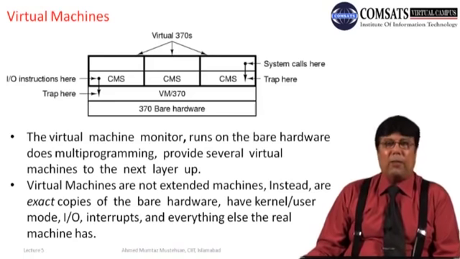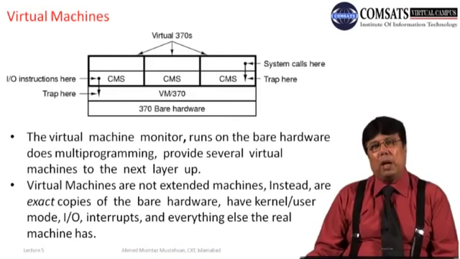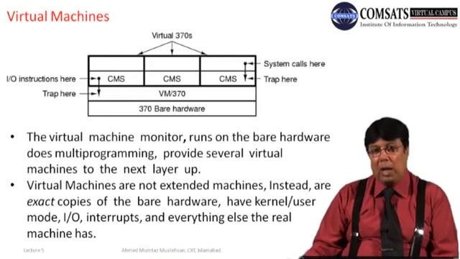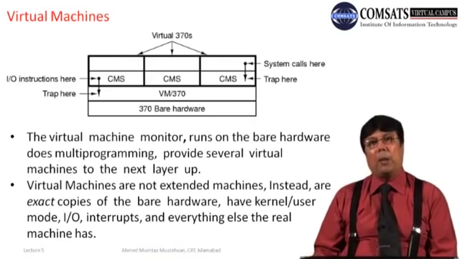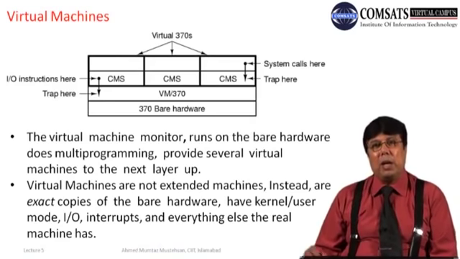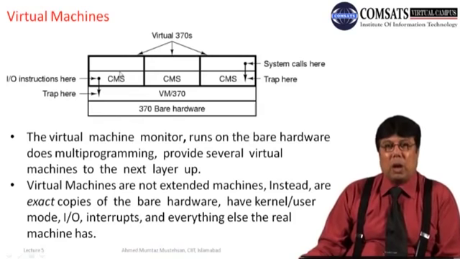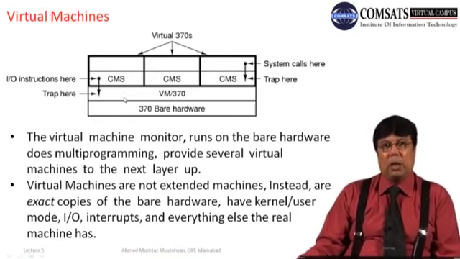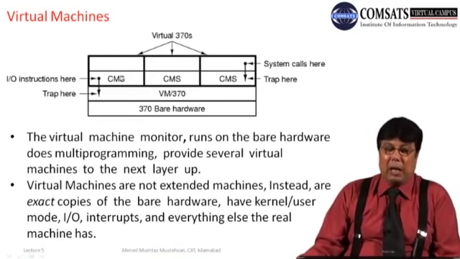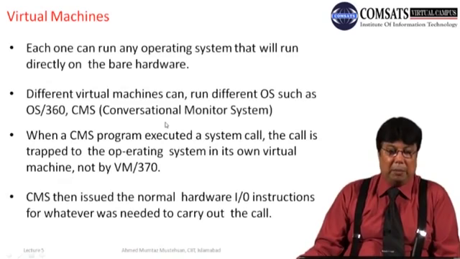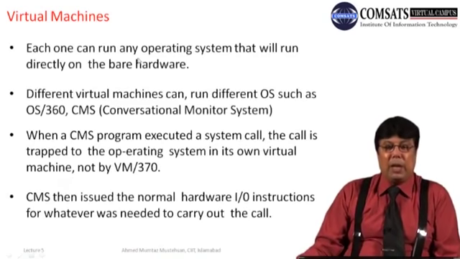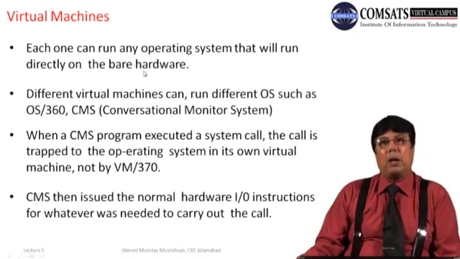सो बिल्कुल एज इफ कि आप एक मशीन के ऊपर एक ऑपरेटिंग सिस्टम रन कर रहे हैं. बट रियल लाइफ में क्या हो रहा है कि मल्टीपल एनवायरनमेंट्स प्रोवाइड कर दी हैं. और मजे की बात ये है कि हर मशीन इज अलाउड टू इंस्टॉल इट्स ओन ऑपरेटिंग सिस्टम. जरूरी नहीं है कि अब ये CMS यहीं पे तीनों पे चलता रहे. ओके, सो द ईच वन कैन रन एनी ऑपरेटिंग सिस्टम दैट विल रन डायरेक्टली ऑन द बेयर हार्डवेयर.